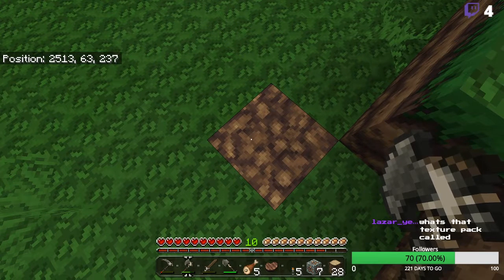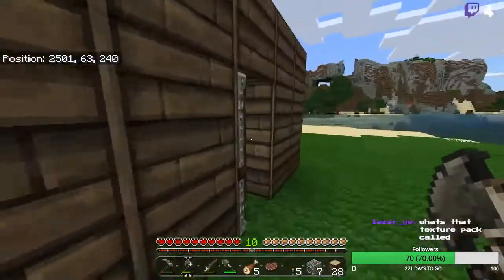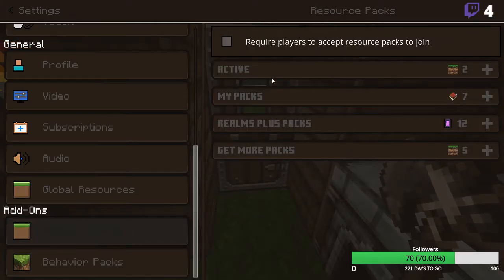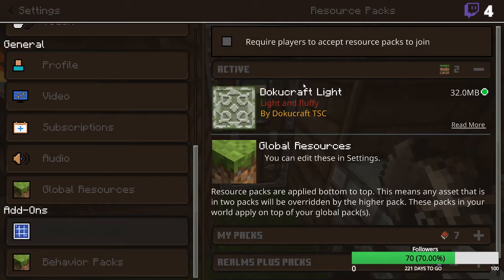What texture pack? What's that texture pack called? This texture pack, my friend, I'll show you what it's called now. Let me just go in here, just in case I get a thingy by a creeper. I will show you now. Settings, resource pack. It's called Dooku Craft. And it's right there. If you can see it there, it is called Dooku Craft Lite. You can get it for Windows and for, what do you call it? Oh, Java Edition. And it's a beautiful texture pack. Absolutely beautiful, man. But you go on to DookuCraft.com and then you should have the download link just there.